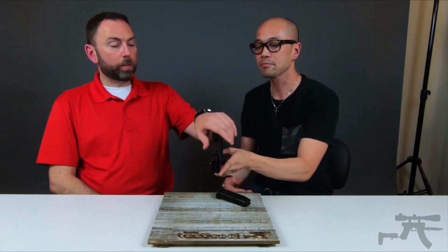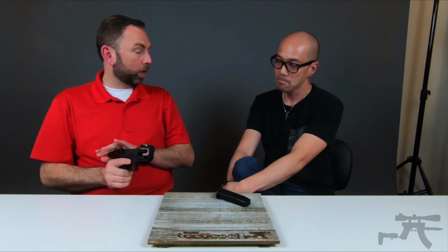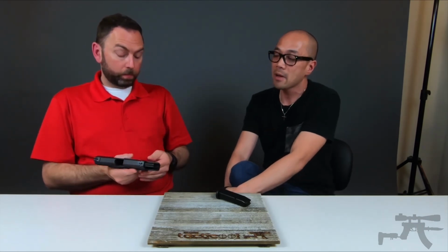So the bottom line is that they replaced this pistol, not like for like, but gave you one of their newer models. Yep. I think the way you explained it to me was that the pricing was inexpensive where you purchased the first pistol online because it was full stock. Yeah, that's my belief. I found an excellent deal on it, and it was $279. Yeah, it's a great price.